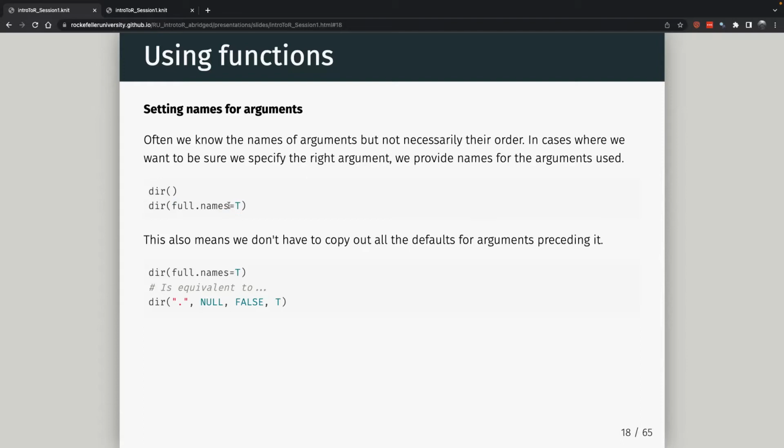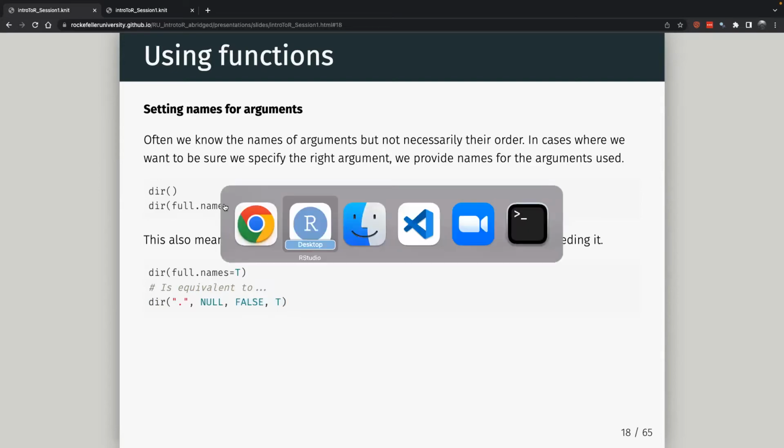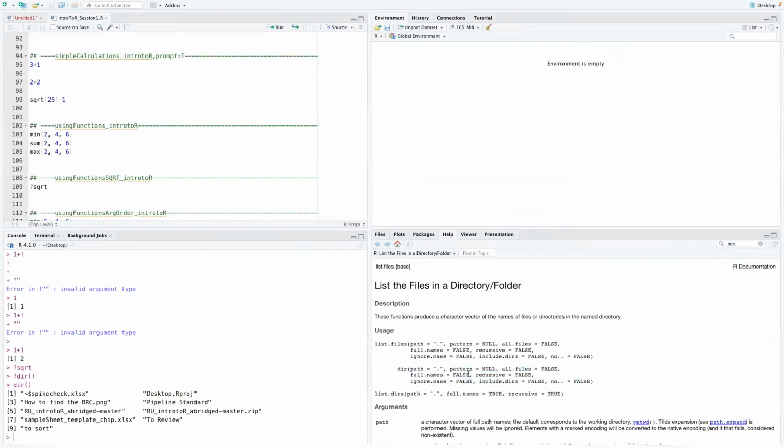Okay, so you have to provide a name to your arguments. And I think especially when you're starting, when you're learning the functions, it's really good to just give the name every time for whatever argument you're providing. Okay, but for everything that isn't named, it's just assuming everything is default. So when I say directory full names equals true, this is equivalent to this. It's providing the path, it's looking at a pattern, and there's something else, and then it's got this final one here. And that's because full names equals true is the fourth argument. Let's check here. So this one is the fourth argument. So everything before it is taking its default, and everything afterwards.